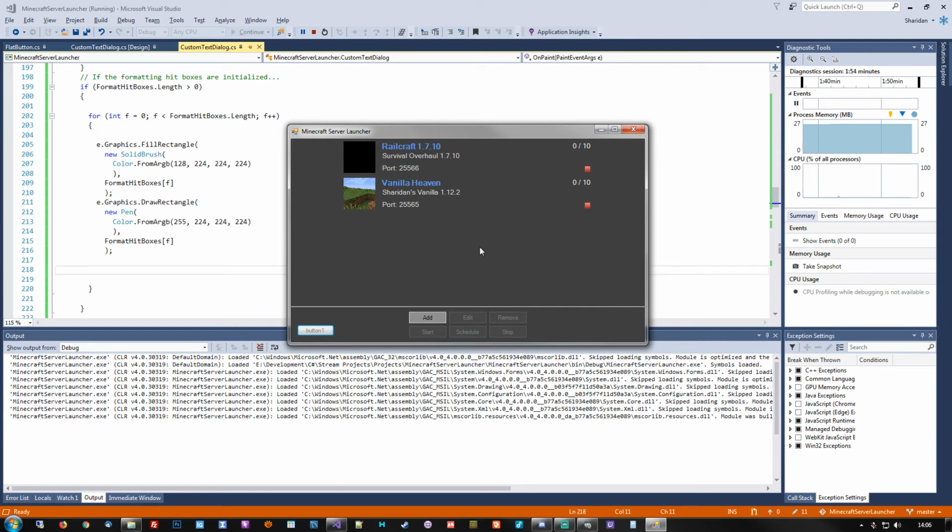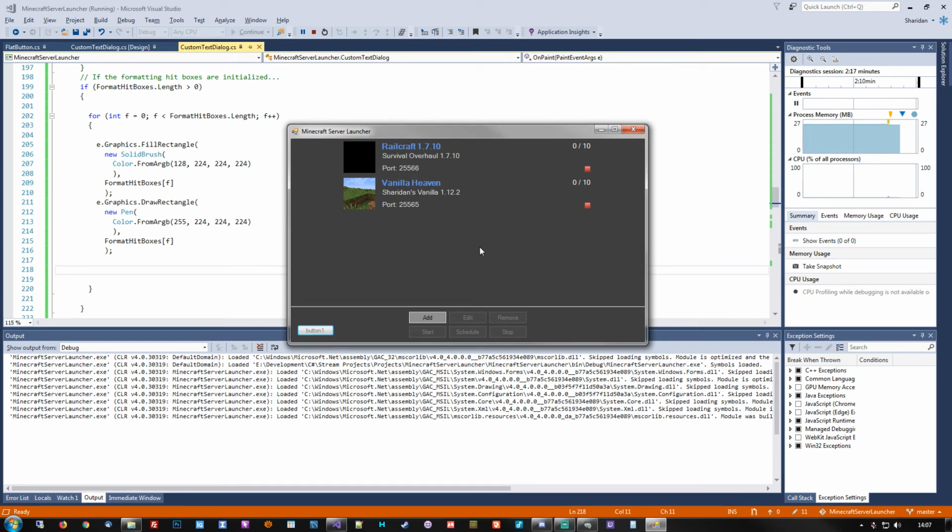It can properly monitor what's going on in the console of each individual server, as well as keep track of players joining and leaving. So even though we're currently not utilizing it, it is actually tracking players logging on and logging off the game server.